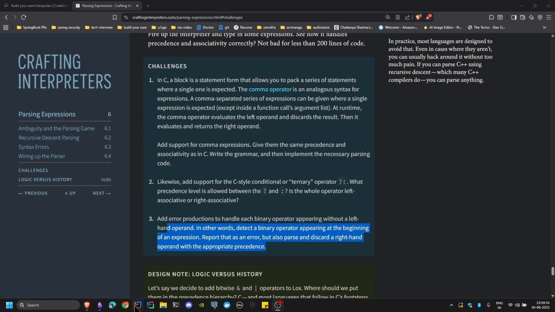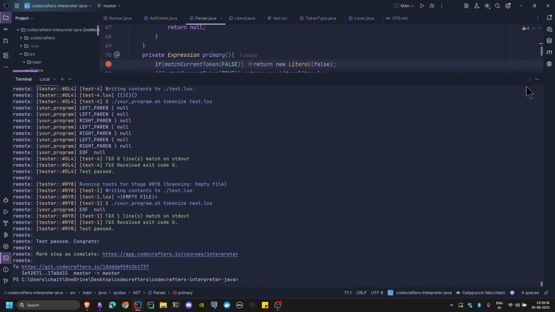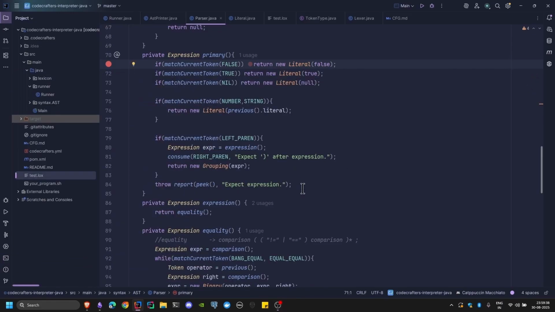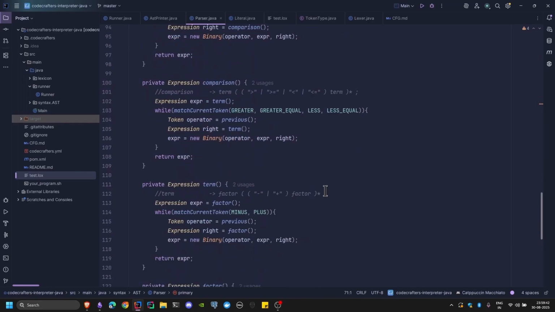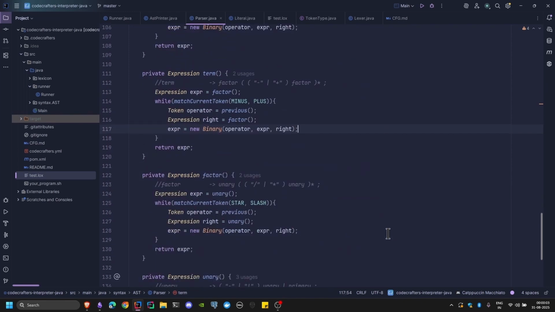How do you think we do that? How do you think we handle checking that there is an expression before parsing the operator? It's quite simple actually. Before actually doing this factor, I will check if there is something to factor. Like if the current token is a minus or a plus, in that case, I will check if there is something on the left hand of it. If not, then I'll throw an error. That's what we will do basically.